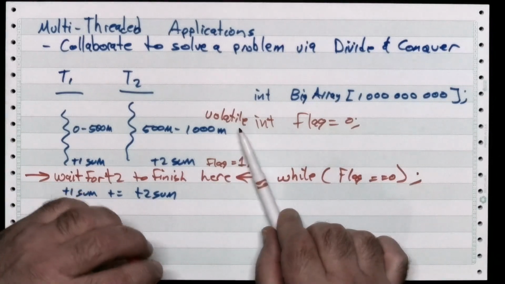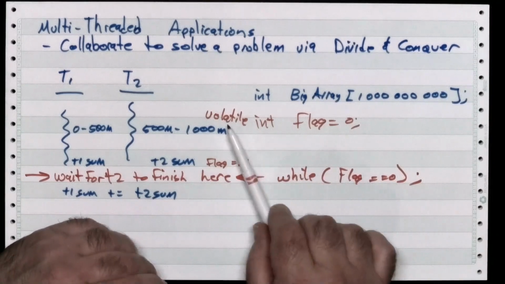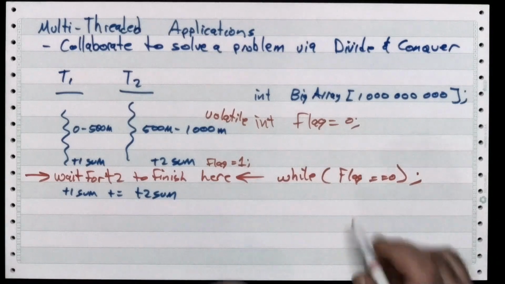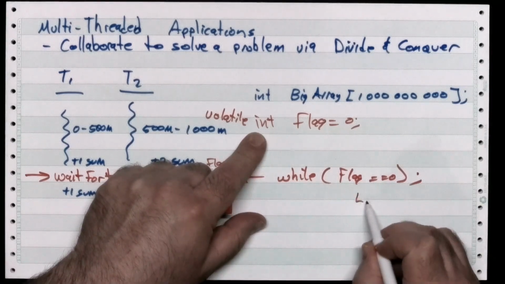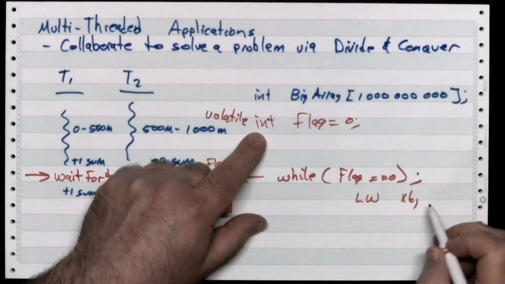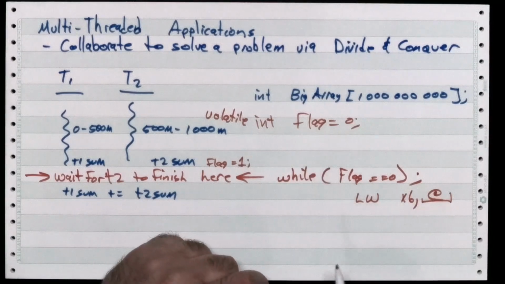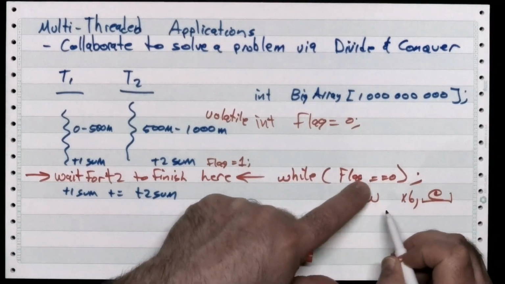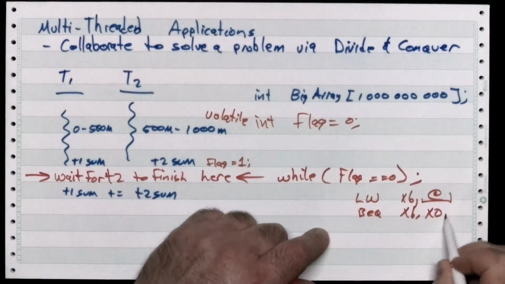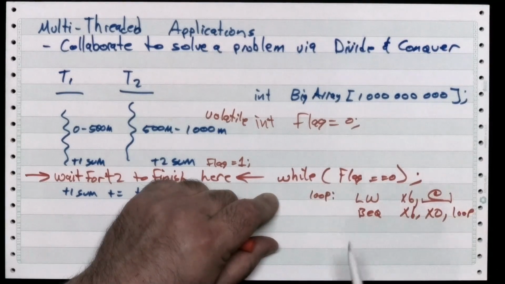It has to know not to optimize the reading of this flag away in this loop. So if it says volatile like that, then when the compiler generates the code for this loop, if it's an int, it would say something like load word, maybe into x6 if this is RISC-V, from whatever address represents the flag variable. And then it would say something like branch if equal to 0, x6, x0, back to loop, and there would be a label in here like that, okay?